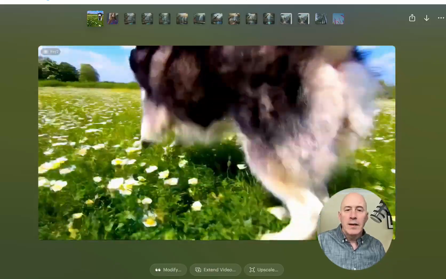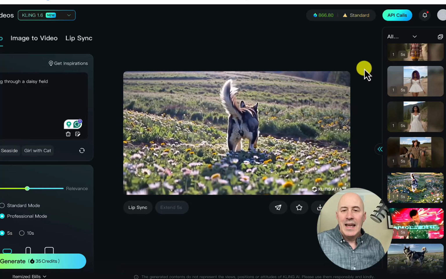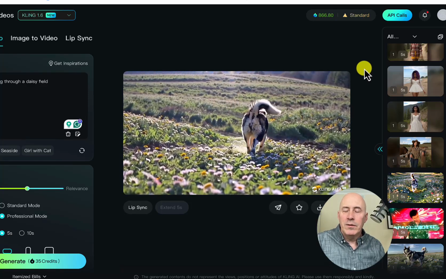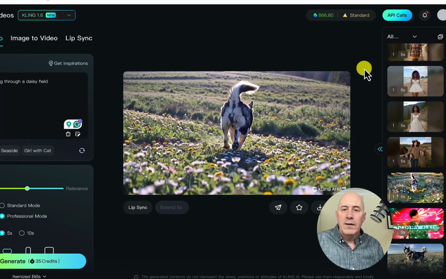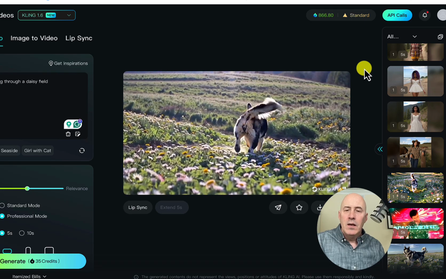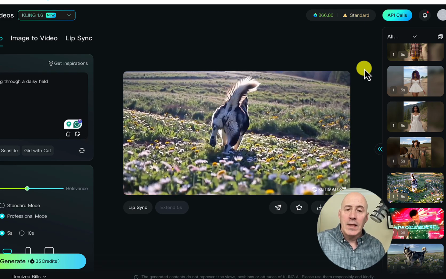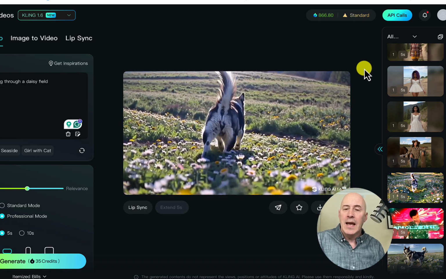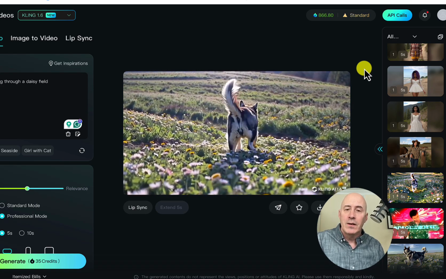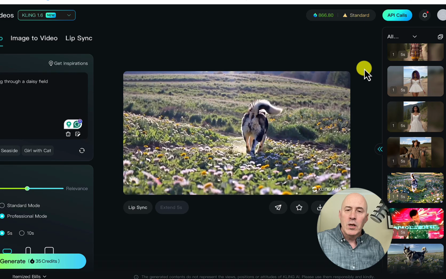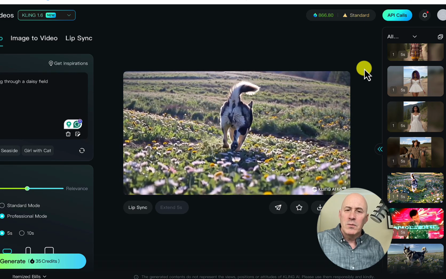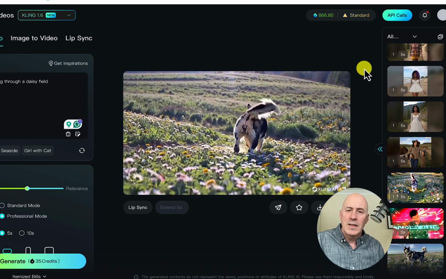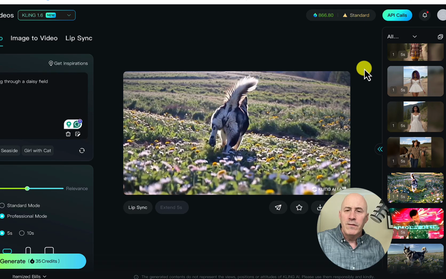Let's take a look at Kling. Here is Kling, and well, once again, it's running away from the camera. And in the past, I really didn't have to ask for that, but if you don't ask quite often, you don't get it with the AI. So if you need something very specific, well, there you go. There are some issues around the feet in terms of how the husky interacts with the field.